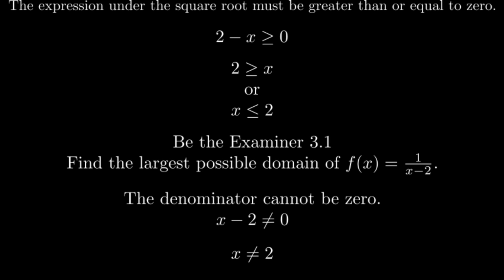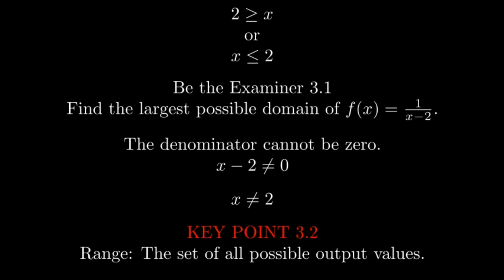Now that we know how to find the domain, let's briefly define the range. The range is the other side of the coin. It's the set of all possible output values, or y values, that a function can produce. Once you know the allowed inputs, the domain, the range is all the outputs you can get from them. We've now defined domain as the set of allowed inputs and range as the set of possible outputs. And importantly, we've learned the key restrictions to look for when determining a function's domain.